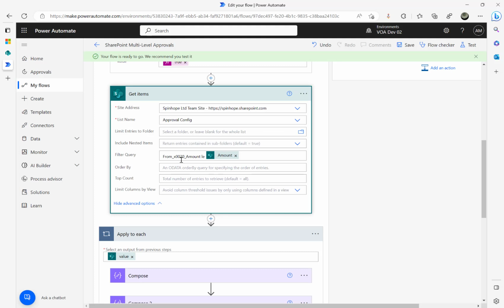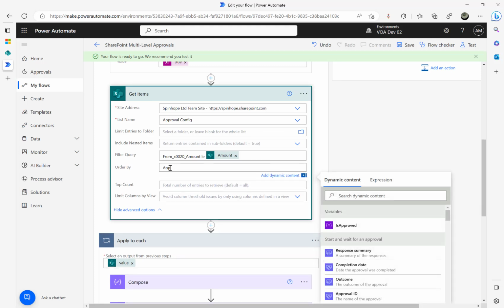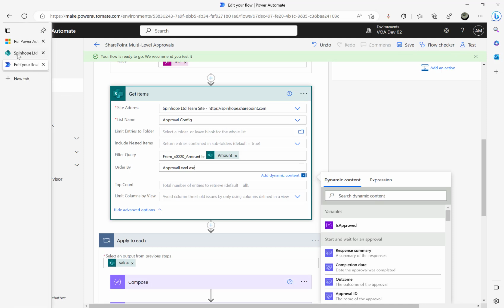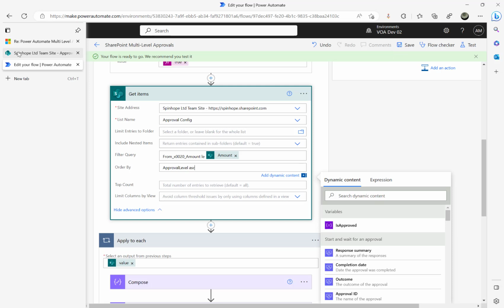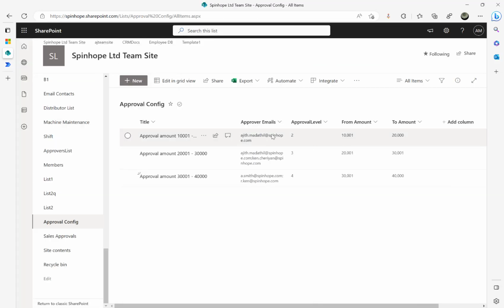I'm going to use the order by approval level, sorry, approval level ASC, ascending. So it's going to give in 1, 2, 3 order. That means I make sure that I'm getting the very first one for the first approval, then the second, then third, like that. That's the way.